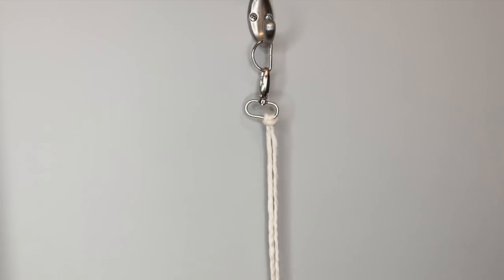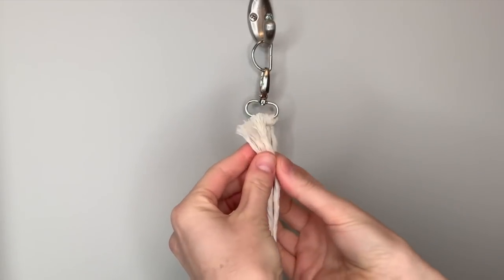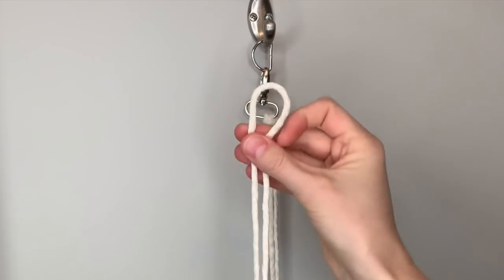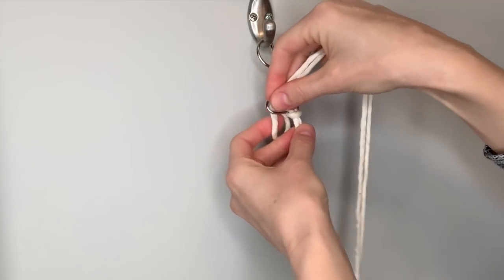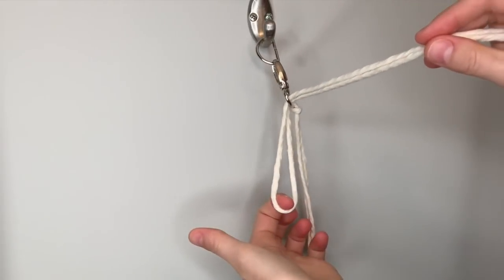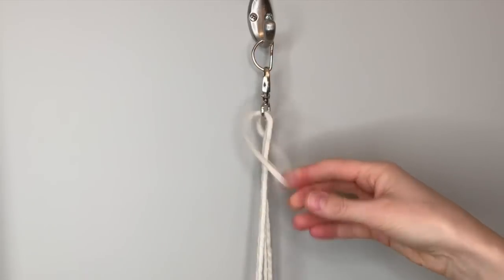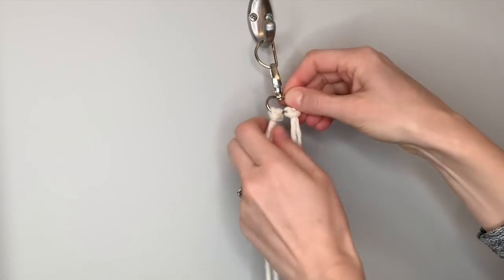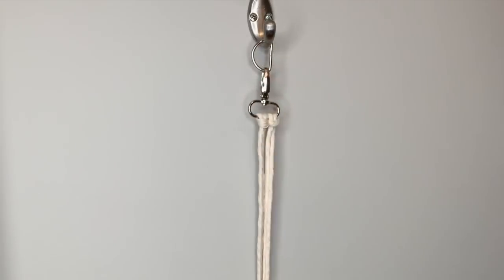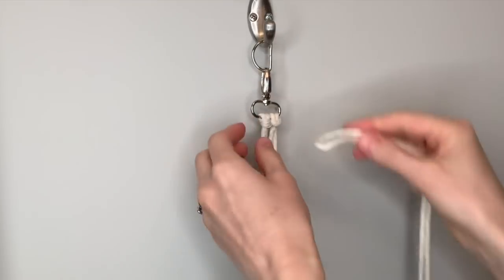We're going to do the same thing with the other two strings. Line up the loose ends, find the center with the loop, put that through your key ring, pull the loop down in the back, put your loose strands through that loop, and then pull tight to secure. The reason I'm using three strings with this keychain is because that is all that will fit across this bar.